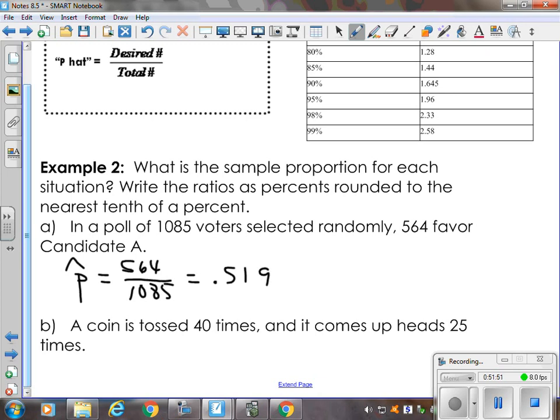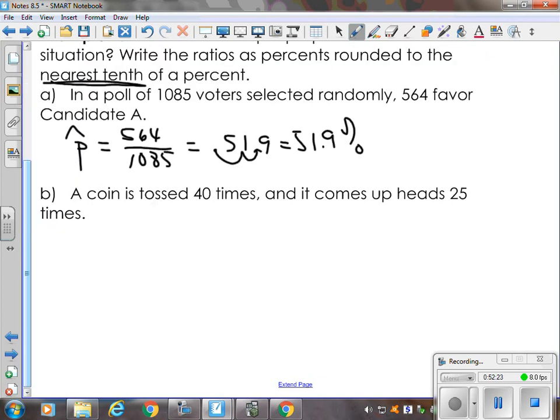519? Everybody agree? So the reason you want 3 is because then you're going to move the decimal over twice and put the percent sign on it, and that way it'll have your tenths that it's talking about here. Does that make sense? It says write it as a ratio, so I did, that's a ratio. It says percentage rounded to the tenths, so I had to have 3 decimal places so that this answer came out with only tenths.